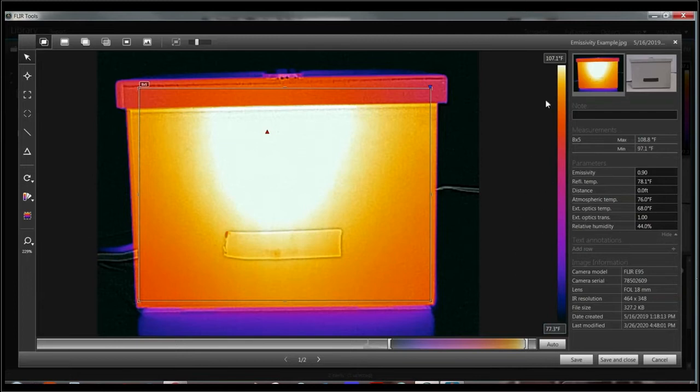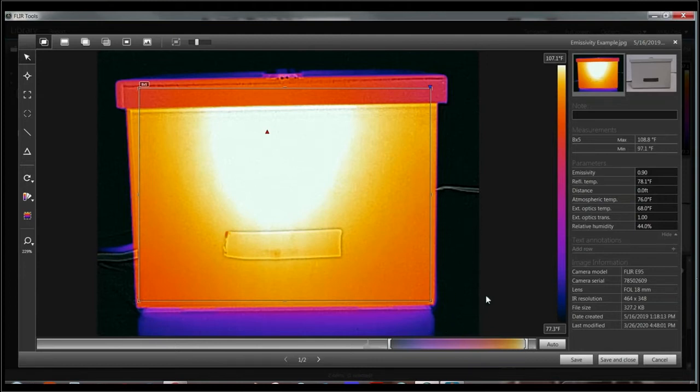You can see right now our temperature range goes from 77.3 at the low end to 107.1 at the high end. What that means is at the low end we're showing a bunch of extra temperatures that really aren't going to help us perform analysis of our box, which is our target piece. You can see there's an area down at the bottom here that's kind of in pink and purple. That's the table that this is sitting on, and we're not worried about the table in this instance.